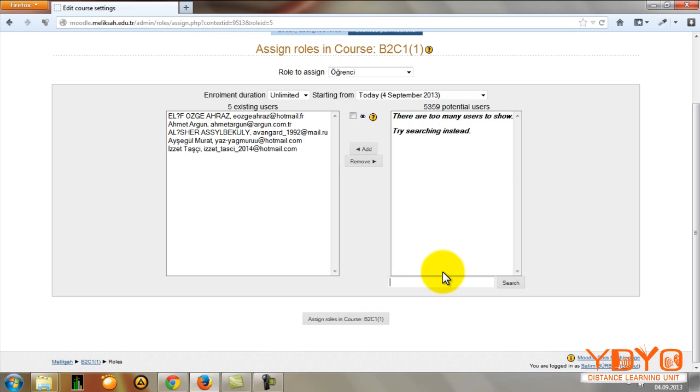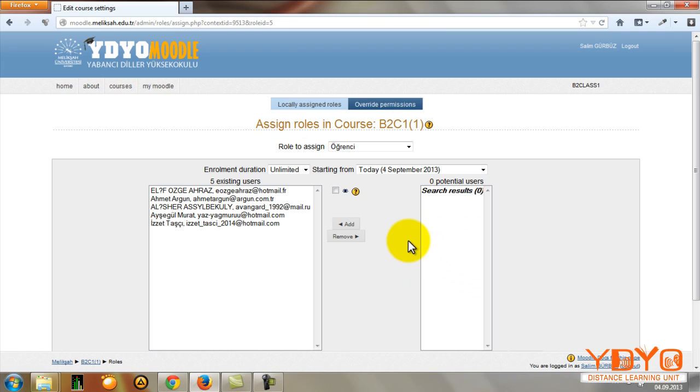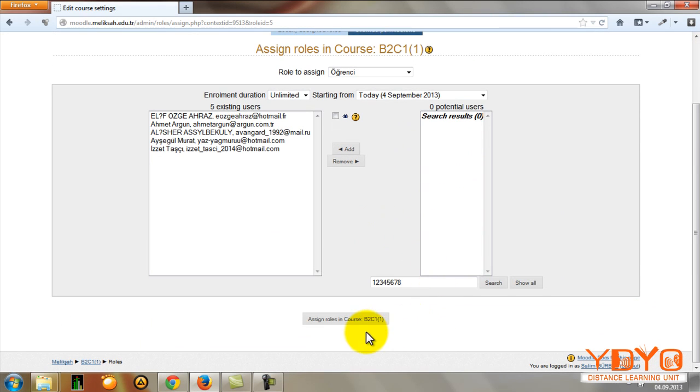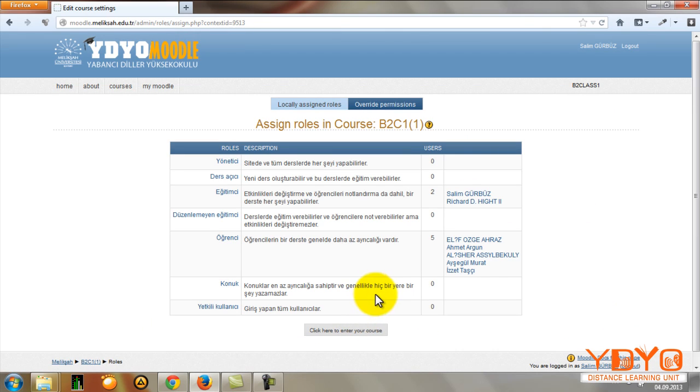That's the safest way. So my student was 1 2 3 4 5 6 7 8. So I will find them all, and of course there will be no results. I will find them all and add to my class, and I will assign roles to them and sign out.